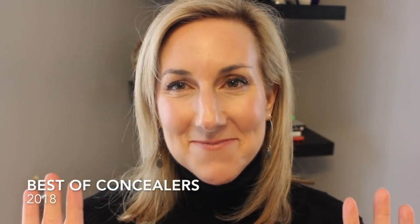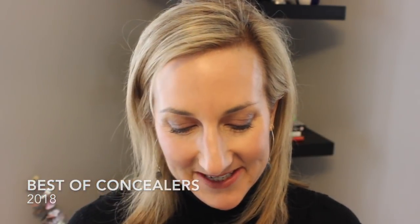Okay. Concealer. So you guys, concealer is really tough for me. I just always feel like it really ages me and makes me look not so great. So I tend to just take my foundation and put that under my eyes. I usually am using more of the dewy foundation, so I haven't had a whole lot of problems, but if I have used a matte, that doesn't look great either.